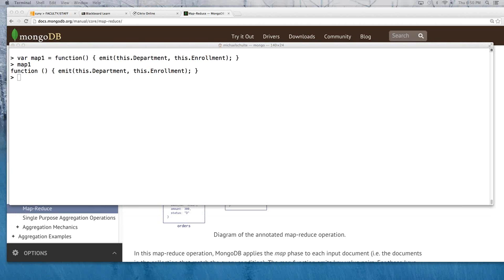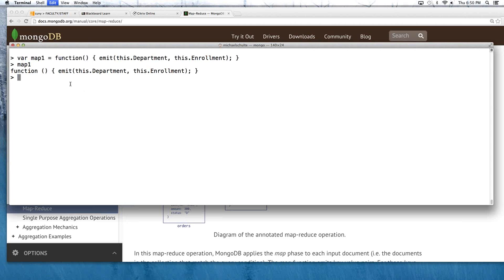The second function I'll create will be the reduce function. So here's my reduce function. What it's going to do is take as its input the key value pair for each of the documents that we iterated through before. The key will be the department, and the value will be the enrollment value that came out of it for each course. I'm giving these names I want; you could use whatever name you want for that pair of parameters in the function, as long as they're legal names within JavaScript. It's good to give them meaningful names, and in particular I like to use key on the front of the first one to remind me that that's the key, and values on the front of the second one to remind me that those are the values. Then what we're going to return from this function is an array sum of those values for the enrollments from each class. So this will be my reduce function.